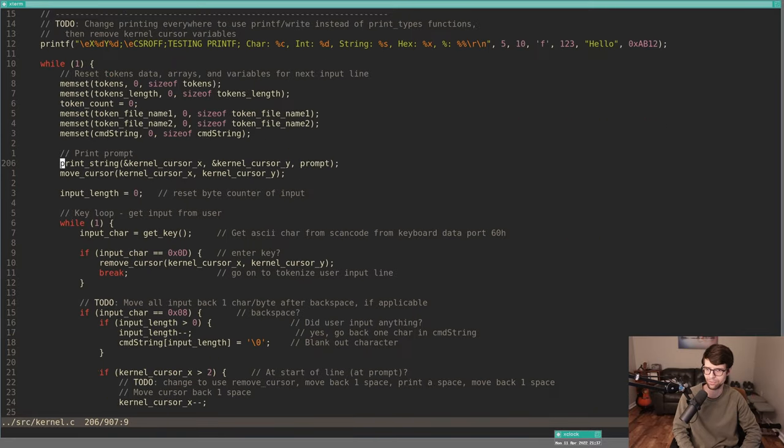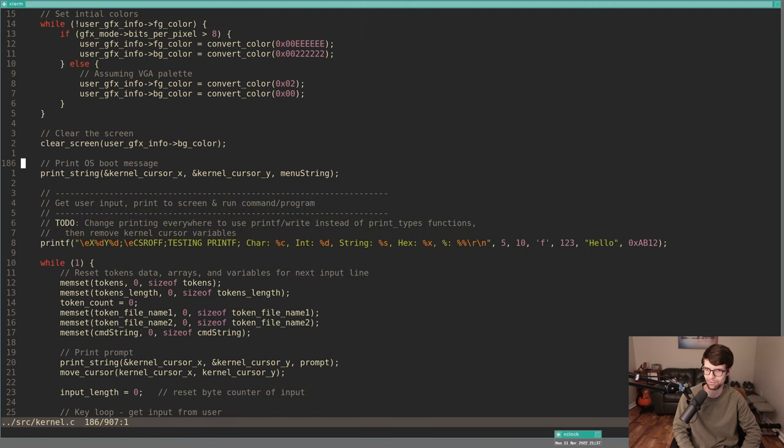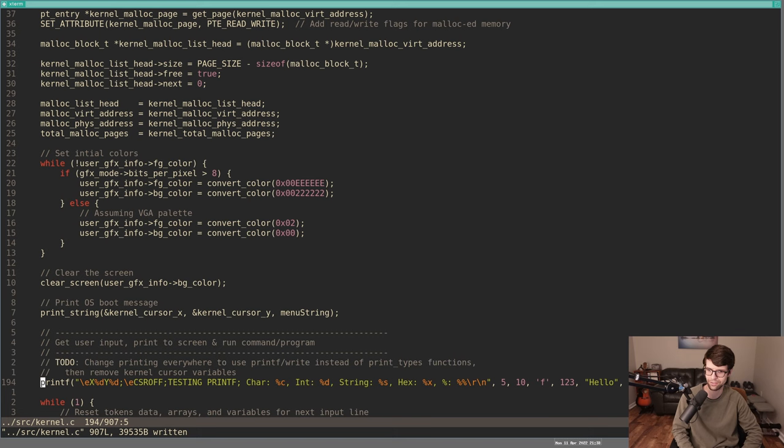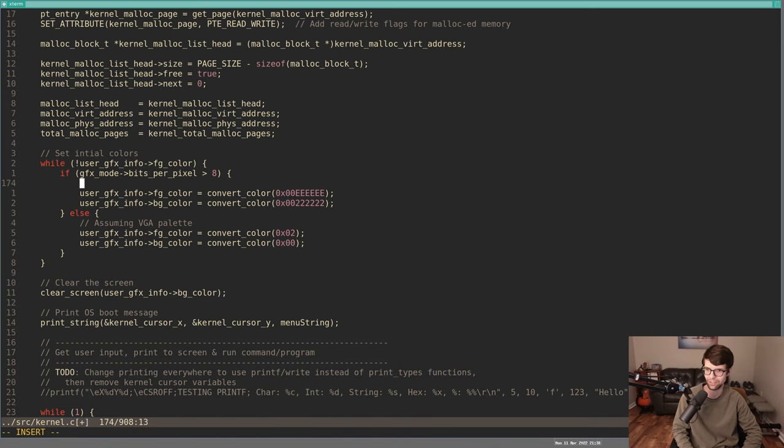I guess we can try to change where printing happens in the kernel, try to simplify it a little bit. I could try to do colors as well for the terminal. Anyway, that's just a printf string to make sure it works. We can get rid of that. Just comment it out. I might try to set these things, I guess. See if setting the colors works. So maybe we can try. We won't even have to deal with foreground and background color, hopefully. But I'll try it. I'll try printf.